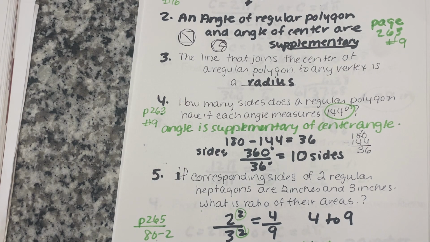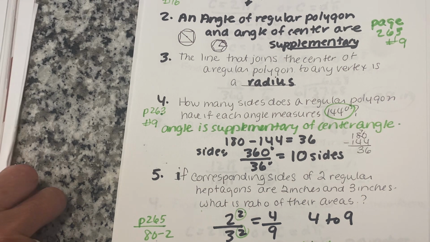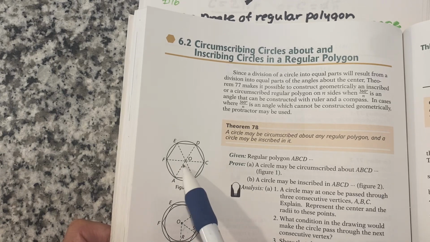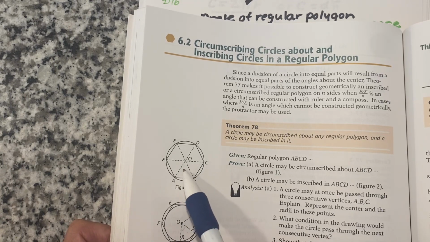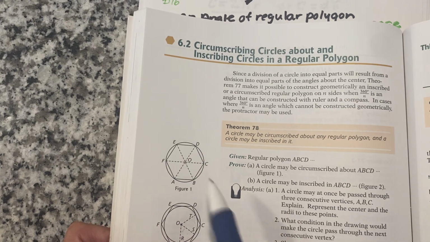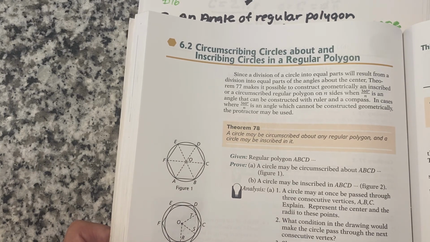We never go by the angle of the polygon, but we have to go by the center angle to find how many sides it has. You have to go by the center angle because then we'll know how many sides. Again, look at this picture. These are the center angles. How many? 1, 2, 3, 4, 5, 6. There's going to be 6 sides because we have 6 center angles, right?